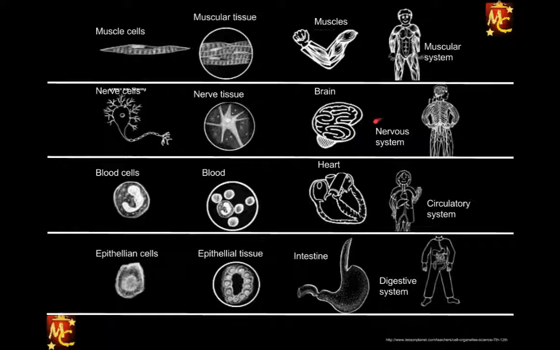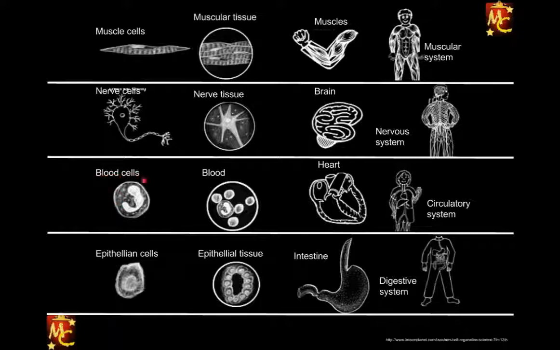And then this brain is connected with the body's nervous system. There are many nerves that send signals to the brain, and we recognize, for example, when we touch a hot rod, we suddenly recognize, oh, this is hot. This is because of the nerve cells. When we touch something sharp, we recognize this is sharp. When we feel cold, when we feel hot, or any sensation, these are all recognized by the nervous system.